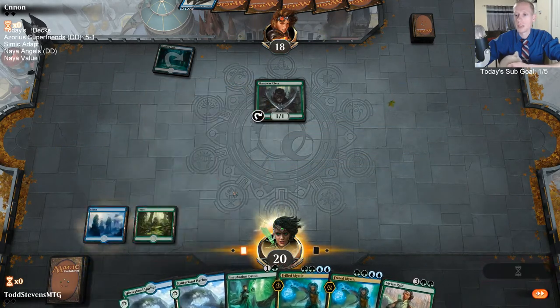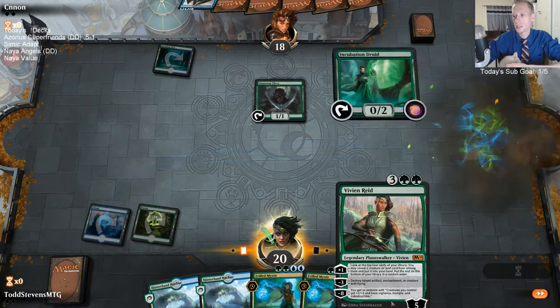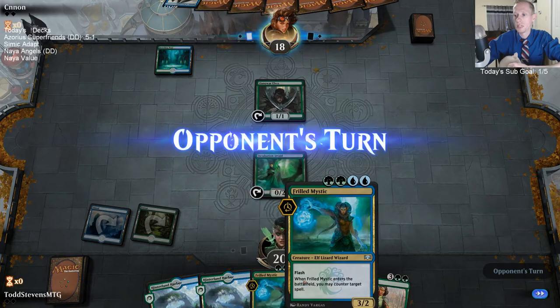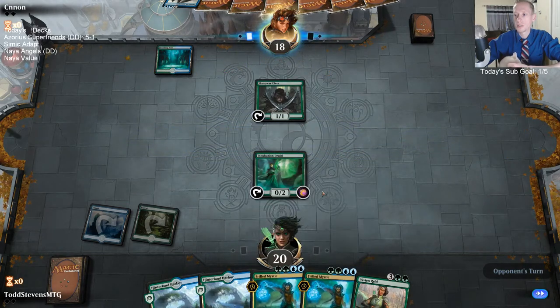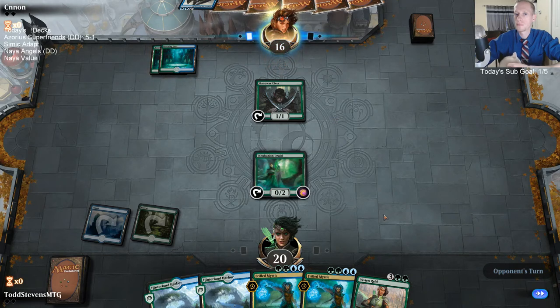How do we beat Drakes? Yeah, we got a good amount in our sideboard for Drakes. We have the Vivians that can kill Drakes. We can counter stuff with Frilled Mystic. We can counter Drakes with that. But I got Kral Harpooners in the sideboard for him. We did not play against Drakes yesterday.